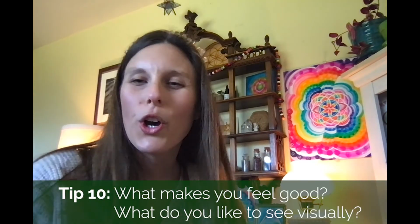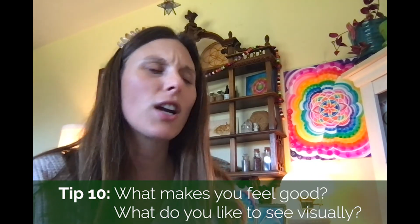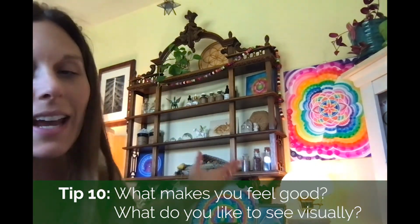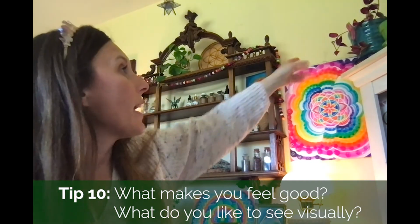I'm sure I could have done a lot better job if I had help, but I hope this inspired you to just create a beautiful space for yourself that feels earthy and yummy. Get some plants, get some medicines, get some cool bottles, bring your herbs out. I really feel like whatever visually makes you happy and excited, right? For me, that's wood, that's plants, that's bottles, that's seeing the different textures of the herbs, that's different trinkets that mean a lot to me, that's having life, having different plants around.